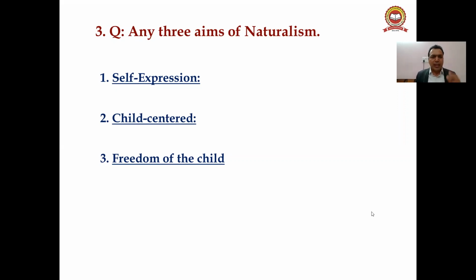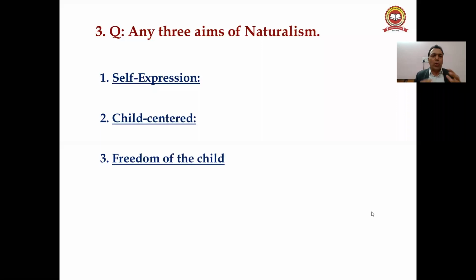7. Naturalism says that up to the age of 7, do not admit any child to any school, right? This kindergarten system, LKG, MKG, UKG. Guys, are you listening? This system was created by Froebel. Froebel was a naturalist person. He created this system, LKG, MKG, and UKG, right? So this philosophy says that we shouldn't give any formal lesson to the student up to the age of 7. Right?